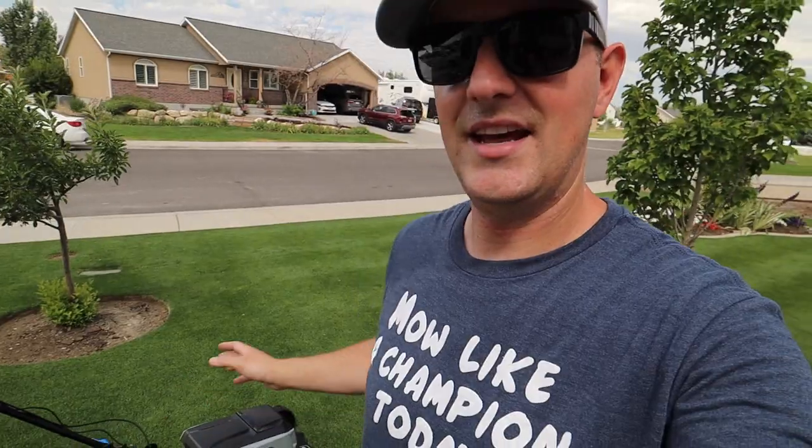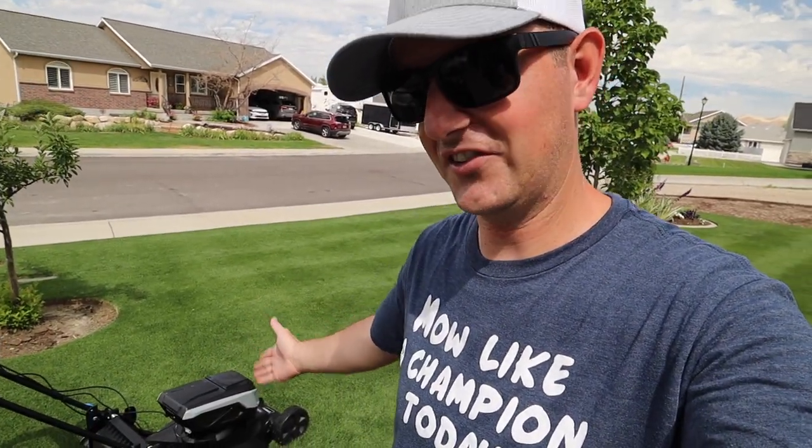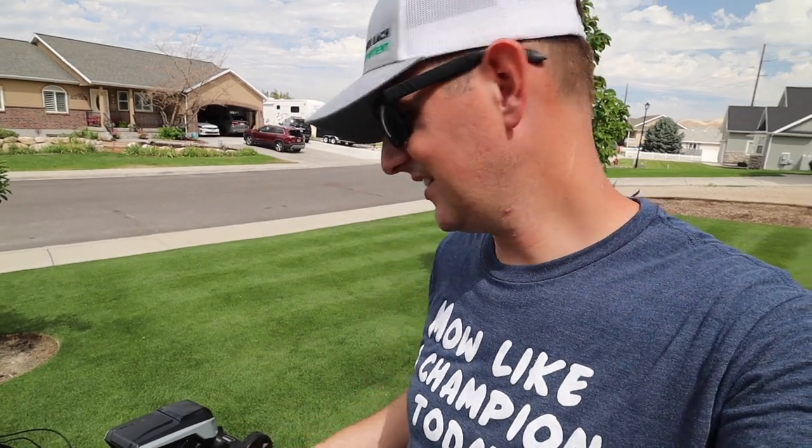That's gonna be one of the things I talk about, the difference between the standard blade and the performance blade. Now, when it comes to comparing this to its predecessor, this is, like I said, 21568. The other one is 21566.